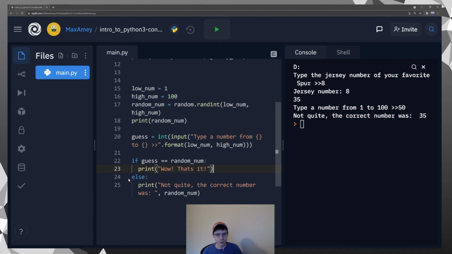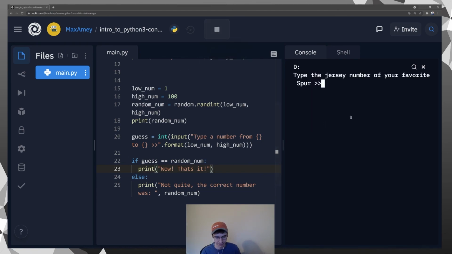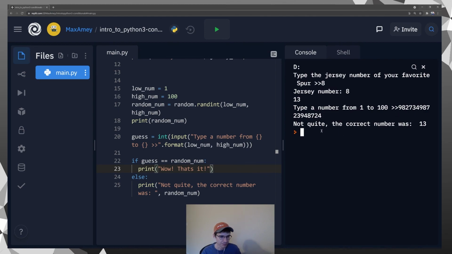So I want you to try to write an elif that checks to see if the number was even in the range that we specified, because we're not doing that right now. So if I ran my program and I said a really big number, it'll still be wrong, but it won't tell me why it was wrong. So your challenge is to write another elif that checks to see if the number is in range. So you might have to use some different comparators, like greater than or less than.